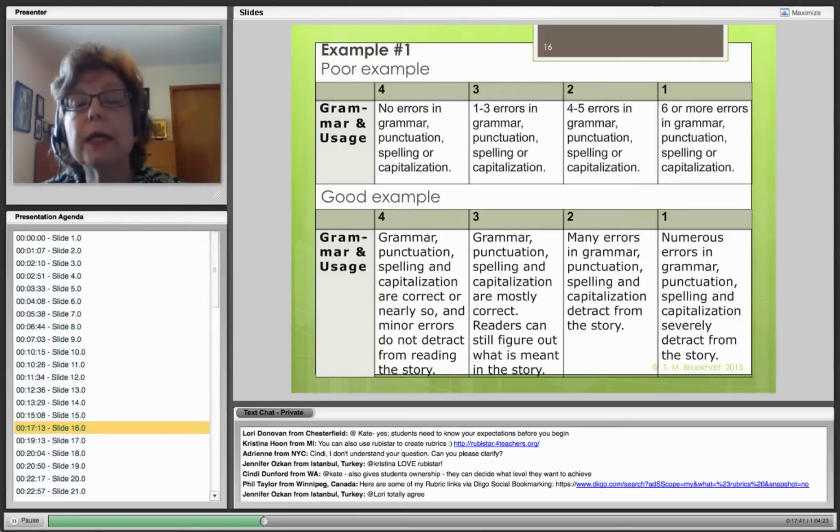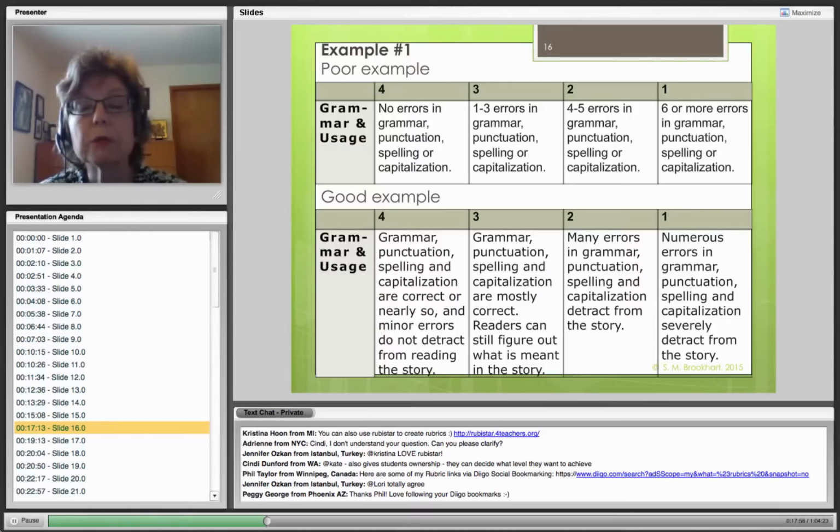People like that. It's easy to defend. When somebody says, why did I get a 3? You can say, there, you got 2 errors, you count them. But it's not a good way to rate student work quality. Better is to describe the substance of it. In the case of story writing, the substance of grammar and usage is to advance your story, to get your readers to understand what you mean. And if you do that effectively, you're a 4, whether you have an error or 2 or not.